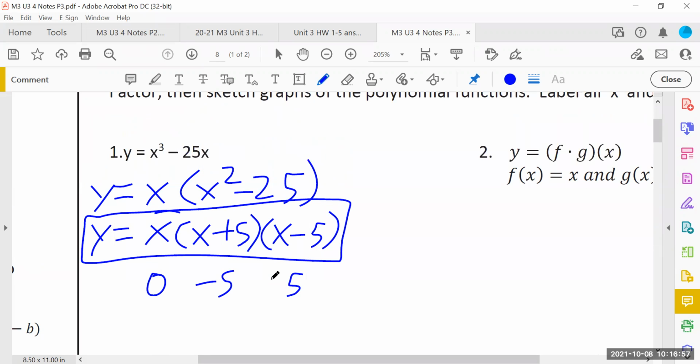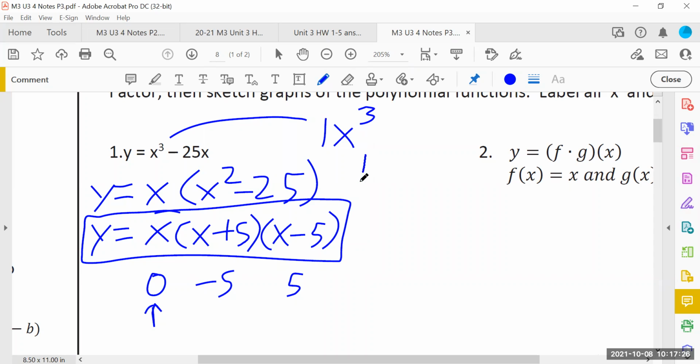I would also get a y-intercept normally, except does everybody see that this 0 right there is 0, 0? That would be my y-intercept already. If I plug in 0 to the equation, the whole thing becomes 0. So this is both an x-intercept and a y-intercept. The one nice thing of not having it factored to begin with is that it's easy to find the leading coefficient and the degree. This one's a leading coefficient of 1, degree of 3.